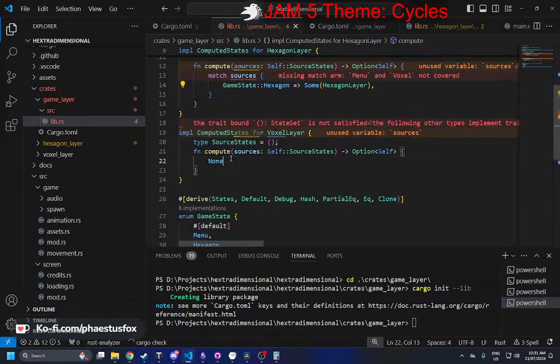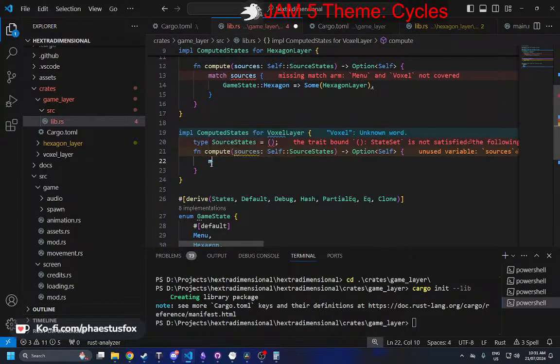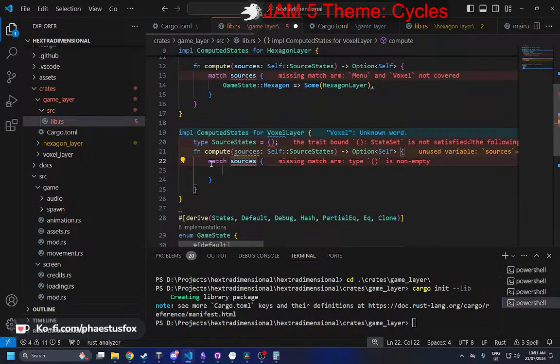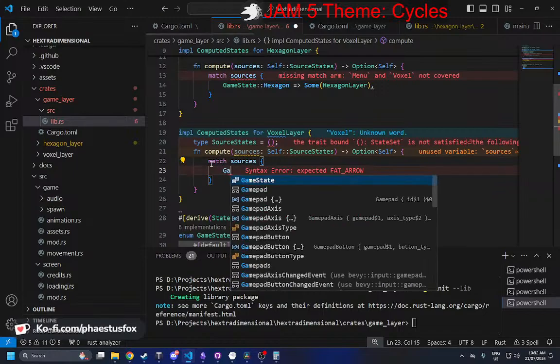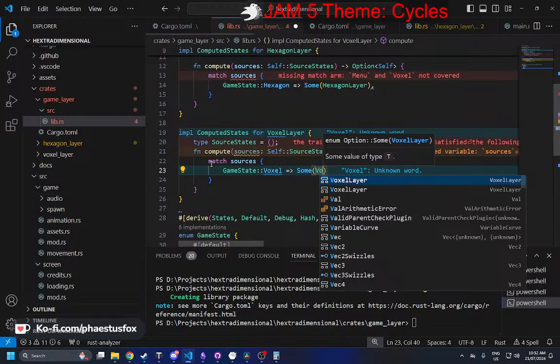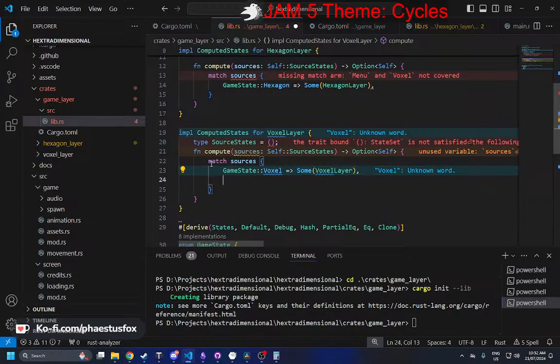The idea being that we should be able to make multiple interacting states. So we match source, and then just do the same thing with game state voxel, and then this returns some voxel layer, and then we're going to say anything else, and you just return none.